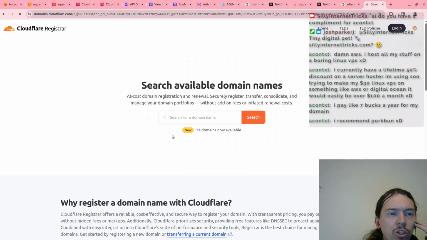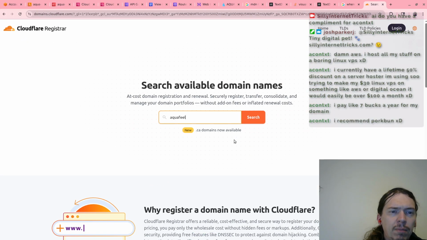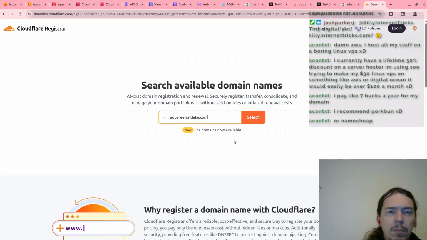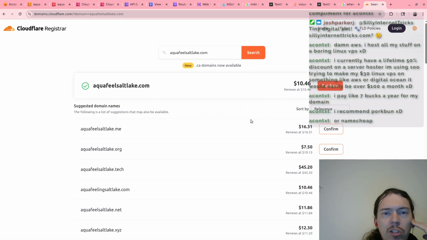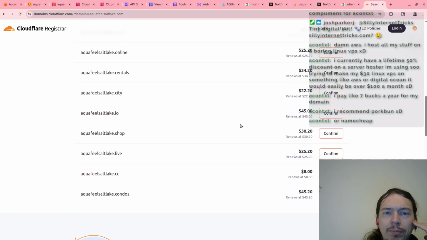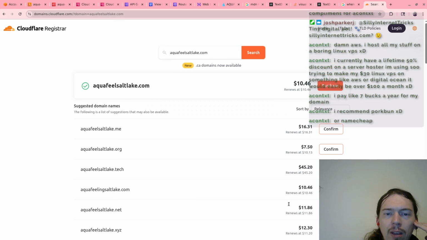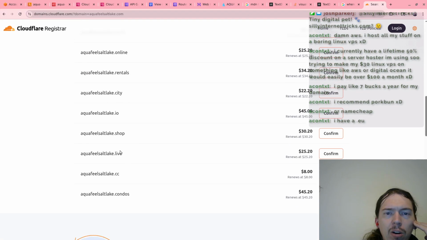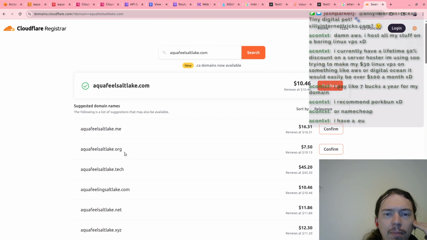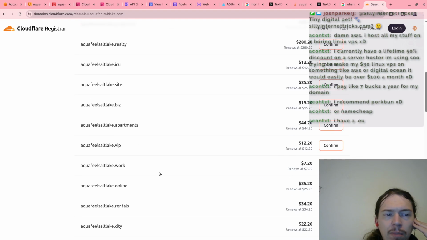All right, so let's search. Yup, it is cheaper here. That's crazy. This one, oh, .cc for $8. Oh my goodness gracious. And this one, $7.50. Oh, and it's .org. I will probably have to come here or someplace like it next time. And this one's $7.20. .work. All right, fair enough.